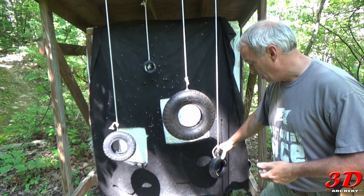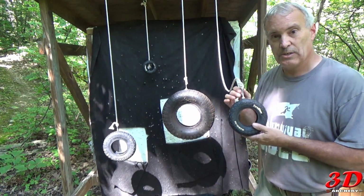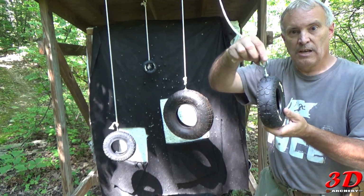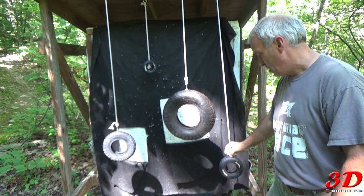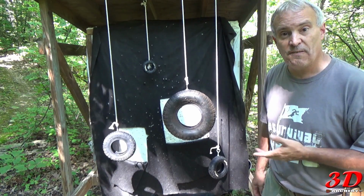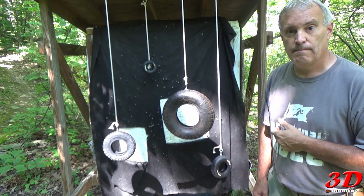And what I did is I went to Petco and I bought some dog chew targets. That's what this one is, and this one is. And it's real simple. I use clothesline, cheap. I got some eyelets here, some nuts, drilled a quick little hole in them, set them up, and they're good to go. Waterproof, durable, and a ton of fun to shoot. So there's a third idea that you can do to enhance your archery shoot.